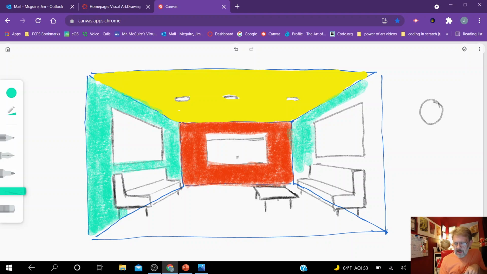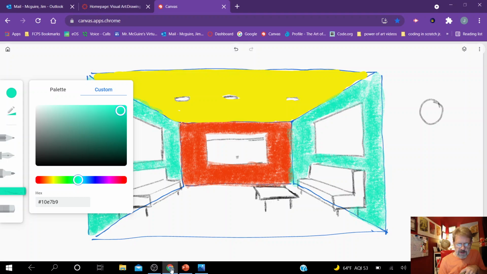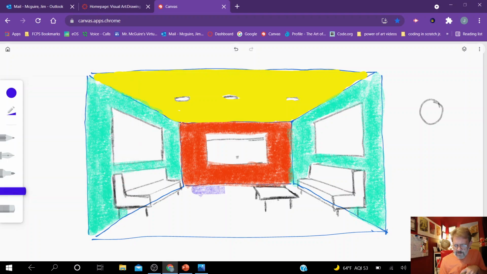Alright, after I do this, I'm going to throw a little color in on the furniture, and then we're going to pop in our floor. And last but not least, we will start throwing some color and some pattern into this. So I'm gonna go with a crazy blue for this floor, purple, I mean, kind of a blue purple.